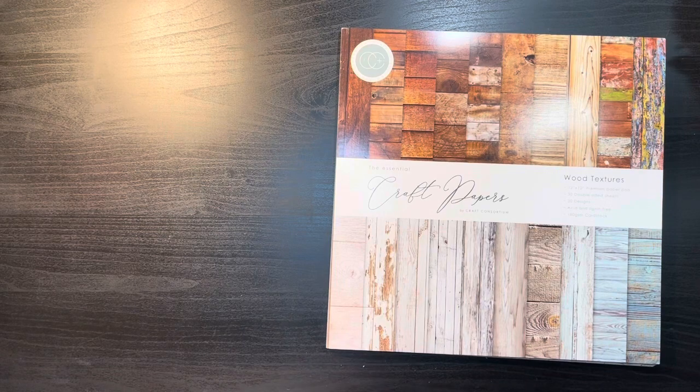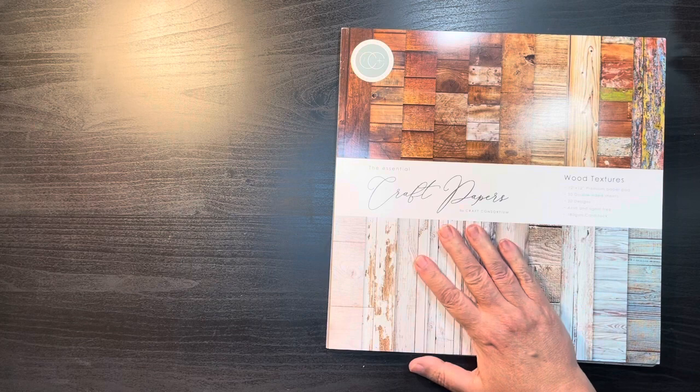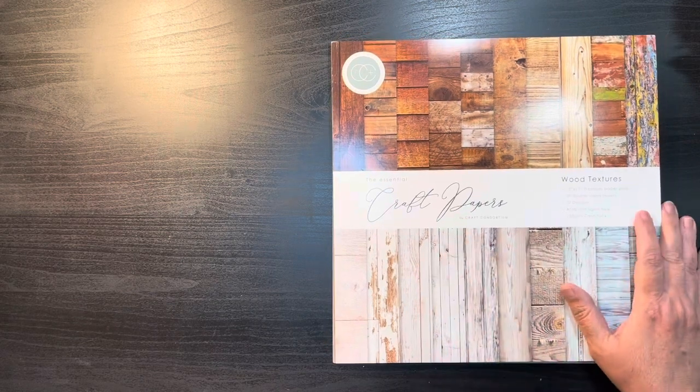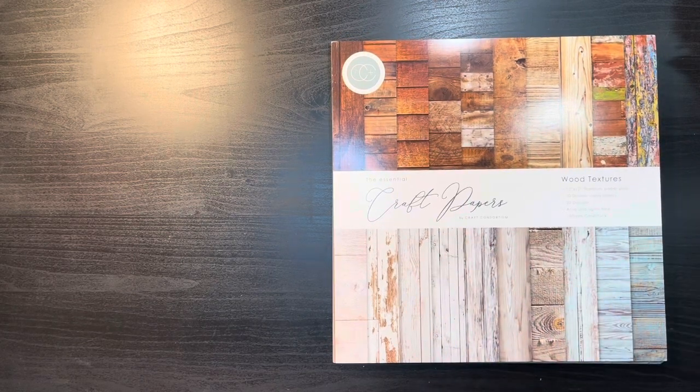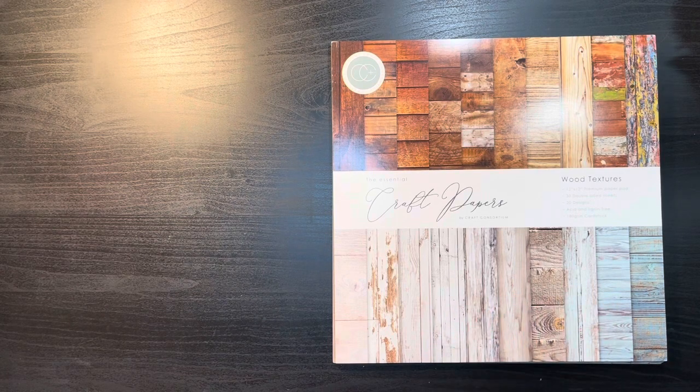and then I also got the Craft Consortium paper. This one is not part of the $4.99 sale. I want to say this was still on sale, but for like $8 maybe. So we'll start with that since it's not part of the $4.99.